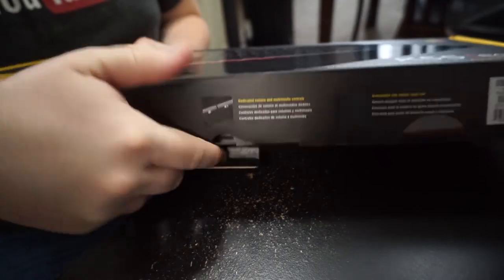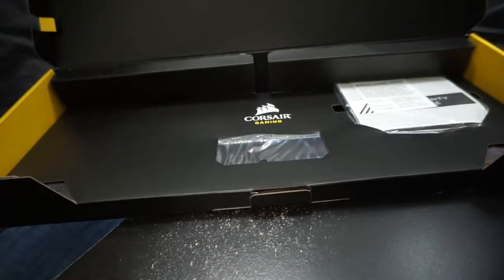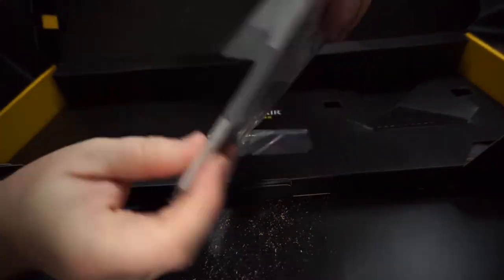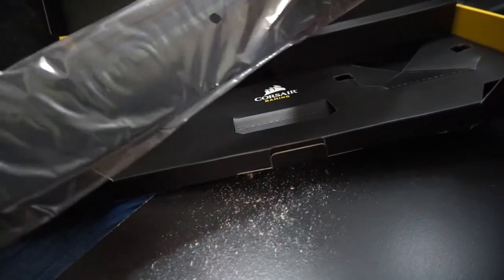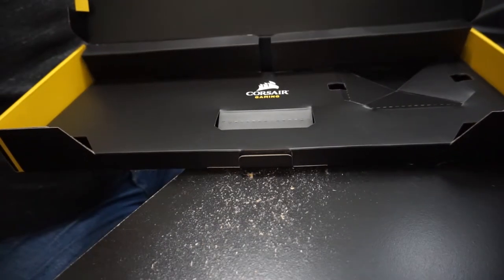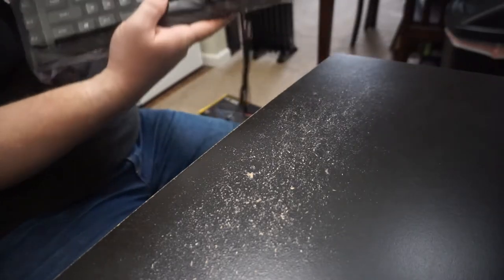I've already cut open the little sticker bits to make it easy to open, so let's go. Here is the board — I'll set this off to the side while we look at the goodies inside the box. We have the little manual and safety guide explaining some of the functions. Opening the inside and the back, we have the handrest — it's not foam, it's more of just hard plastic. Not the best, but it'll get the job done. And that's about it really; not much more to the box. Now we're getting to the pièce de résistance — the keyboard.